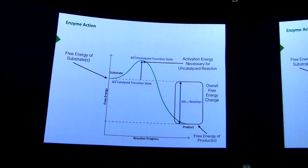We see that for the reaction to get started, there has to be an input of energy. And that input of energy has a certain value. We don't have to worry about what that value is, but we see it depicted on the screen. When the reaction occurs, then it goes downwards on the right side. And as it goes downwards, it finally reaches the energy of the products. And the energy of the products here is less than the energy of the reactant, so the reaction is favorable. The barrier for this reaction is that initial energy, called the activation energy. The activation energy is the barrier for this reaction to occur. It can go forwards, it can go backwards. If we start at the bottom and had to go back, it's possible, but it's an even bigger barrier to get back over, right?